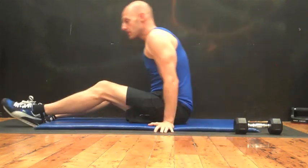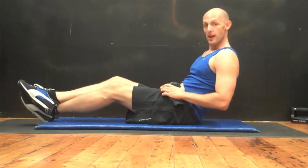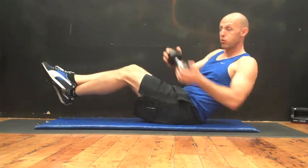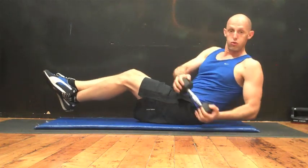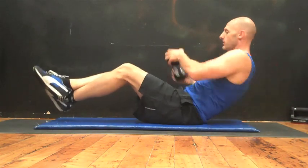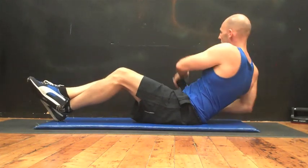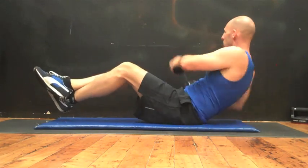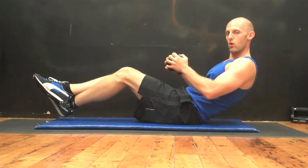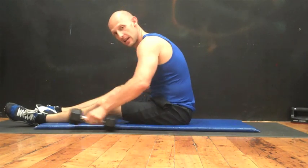Let's begin. Starting with a trunk twist, you can do this either with your feet crossed or on the floor or elevated. Let's go 15 on each side, turning and twisting for one, two, good, three, four, nice and smooth, five, six, good, seven, beautiful, eight, okay, nine, 10, perfect, 11, 12, 13, 14, good, 15, and hold, 5, 4, good, 2, and hold, beautiful. Let's take 10 seconds off.